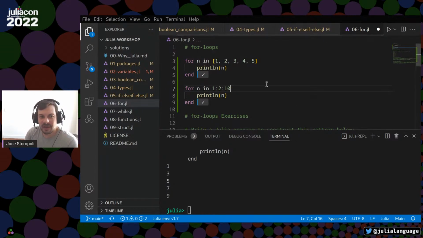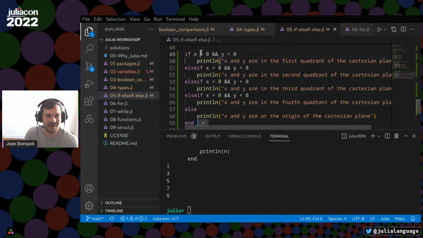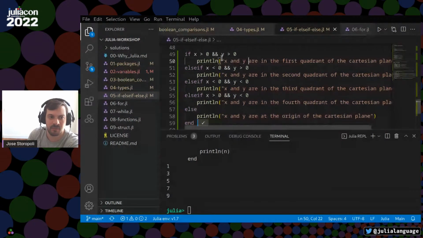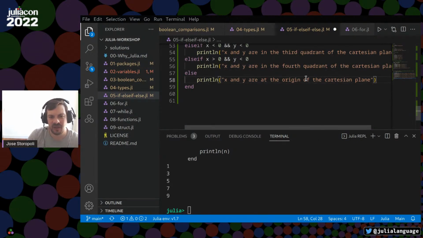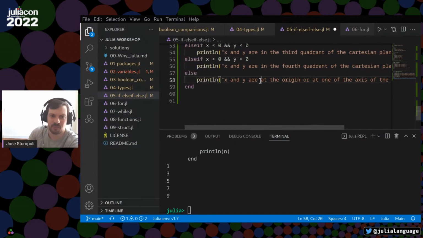And yes, I forgot something about the exercise about the axis. Yes, someone actually noted that. So you need to fix this if else statement to account for the cases where your point could be on an axis. Maybe adding greater than or equal to in those will fix that. Or you can do something like this. Yes, that's at the origin or at one of the axes. And if it's on both axes, then it's the origin. So I guess that's it. Good point. Thanks for the correction.